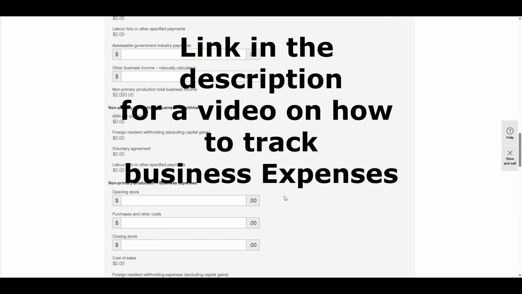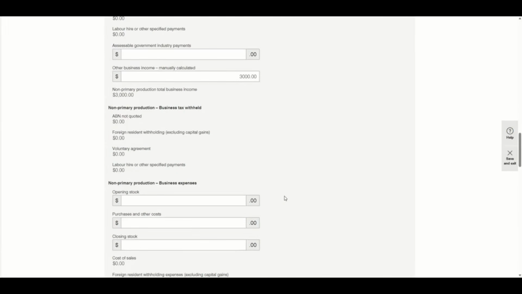I keep records of my business income and expenses from my bank statements that I have summarized in Excel, so I just need to enter the totals straight into these fields from my work papers. Okay, these are not my true numbers as I'm just demonstrating the tax return, but remember that YouTube does not pay very much, and I don't get that much watch time for this type of content. It is kind of boring.